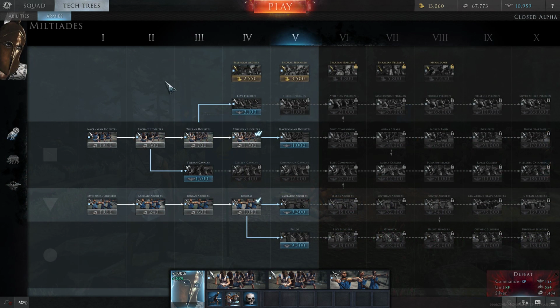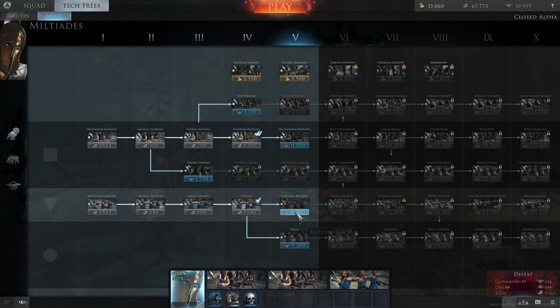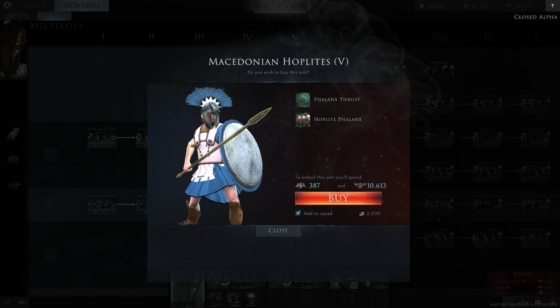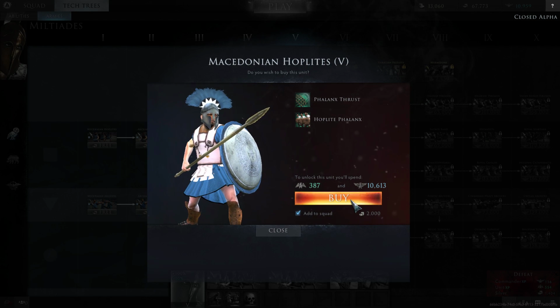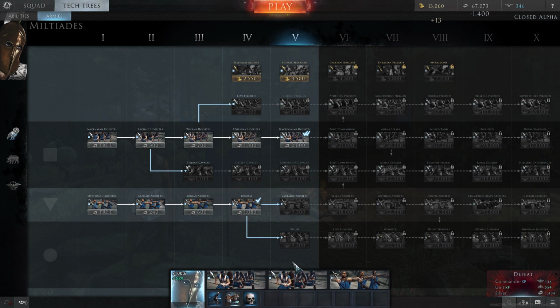Anyway, my army: I have gone for Mithridates, however you want to pronounce it, and I've gone down the hoplite line, and as we can see here, I am just about to be able to upgrade my next unit. So Macedonian hoplites, look at them with their sexy shield and everything. I'm just going to buy that and replace it with mine. And now I have to save up to upgrade my archer unit. So now we are on tier 5 Macedonian hoplites.